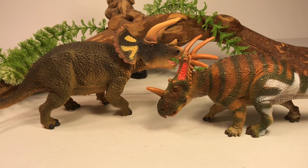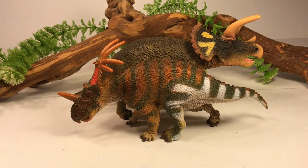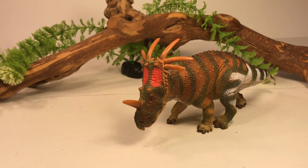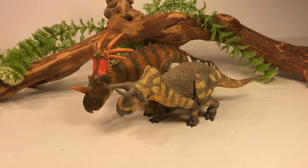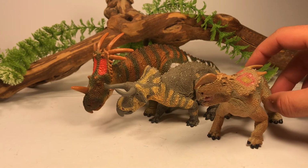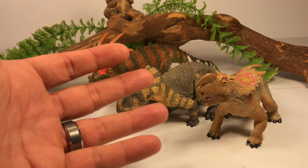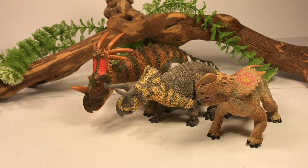So the Styracosaurus is just a little bit shorter than Triceratops. Triceratops was like 25 to 30 feet long. Styracosaurus was 18 feet, and you can see that these models are maybe half an inch shorter than each other, so they really don't scale together very well. And here's a couple more Safari ceratopsians. Here it is with the fabulous Pseudoceratops and the Einiosaurus, and these three scale pretty well with each other. These are roughly in the 1/30 scale range, just like the Styracosaurus, so those do look good together.